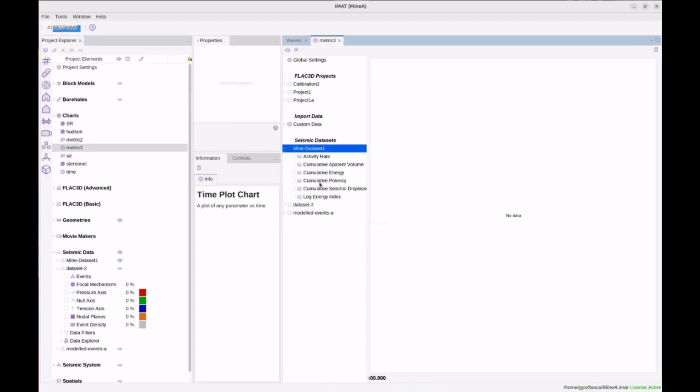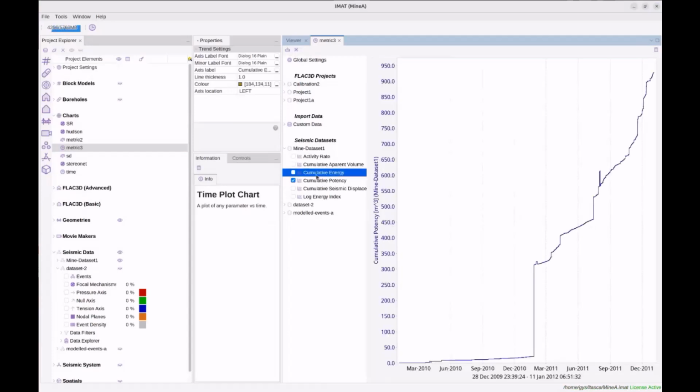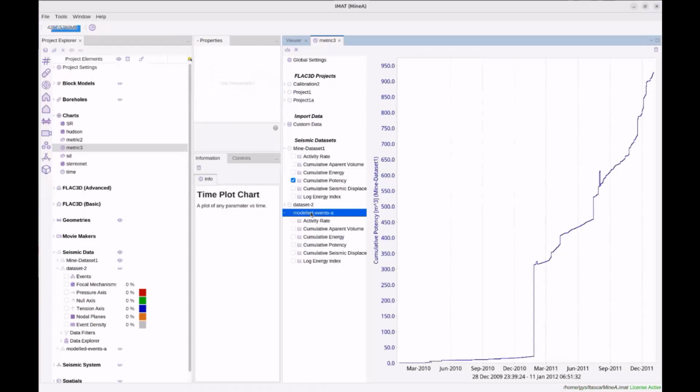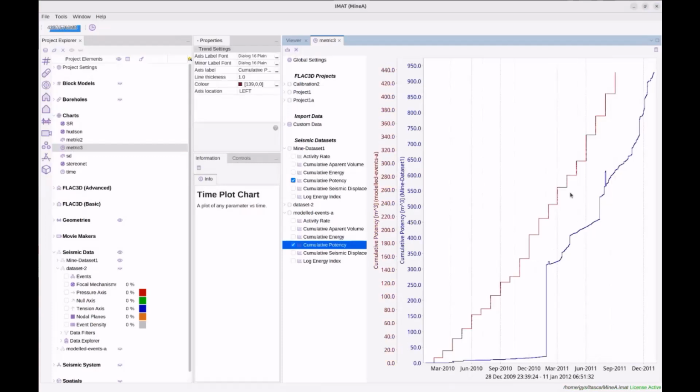And look at my mine data set, cumulative potency. Then look at my modeled data set, first model data set, cumulative potency. It's just loading all of that data. Yep, so I can already see here for this data set, just call this my model 1 data set.